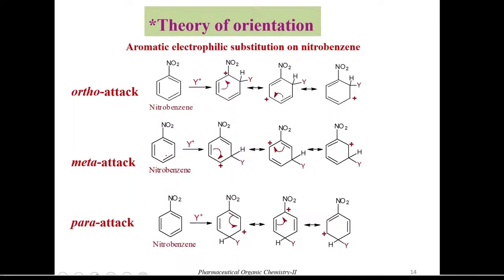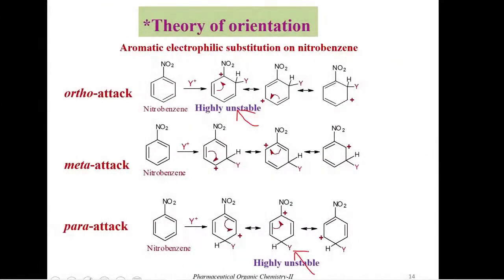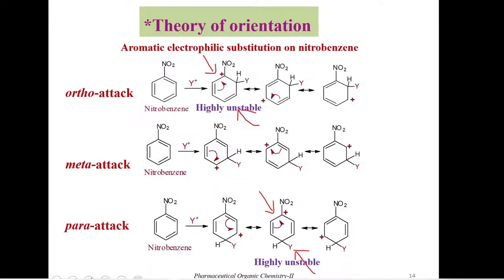But here, the resulting carbocation stability is important. Out of the three resonance structures, in each of ortho attack and para attack, in one of the structures, the resonance structure highlighted here, you can notice the positive charge is present on the carbon bearing the electron withdrawing nitro group. So here, carbocation means the ring carbons are already electron deficient. Further, the nitro group is an electron withdrawing group, so it causes further withdrawal of electrons from this ring system. This causes intensification of positive charge on the resulting carbocation. Whenever there is intensification of positive charge, the resulting carbocation is unstable. That means in ortho attack as well as para attack, the resulting carbocations formed are unstable.